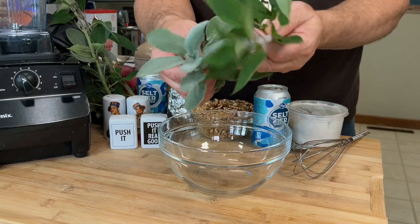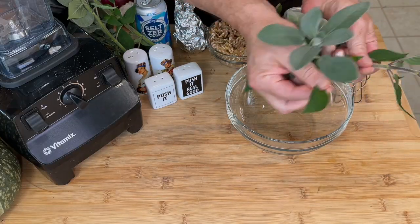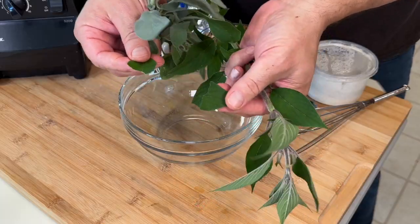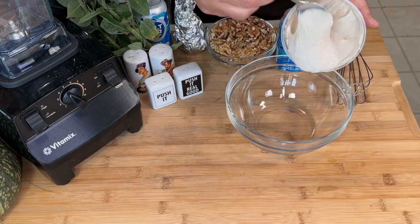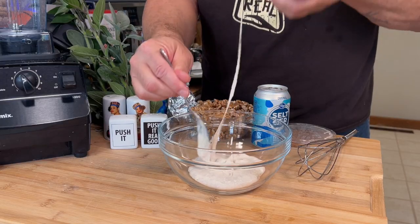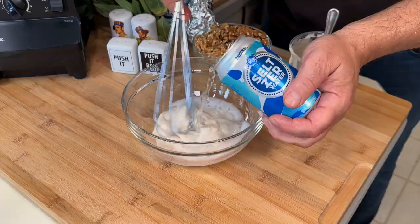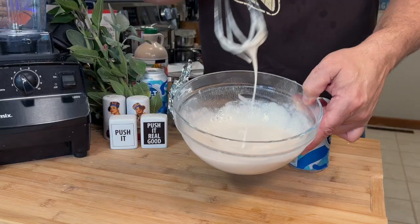These are going in the fridge overnight. As this is a pumpkin dish, we're going to garnish with sage — but not just regular sage. I have pineapple sage here, which is more delicate, and as the name suggests, it tastes like pineapple. And sure, I could just fry it, but I could also use a little sourdough discard and cold seltzer water, making a quick tempura batter. Now we're really making this special.